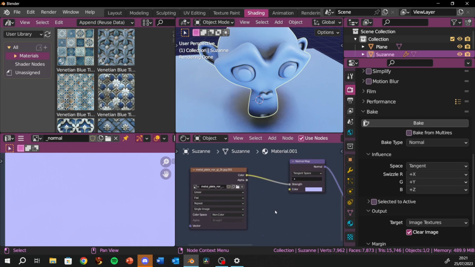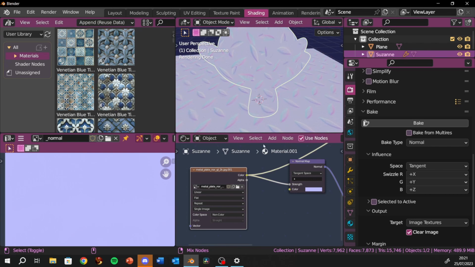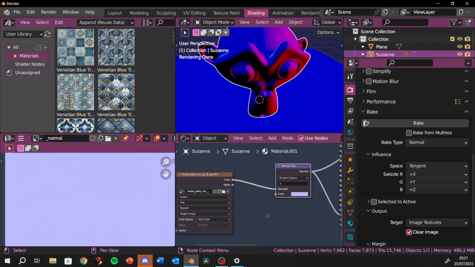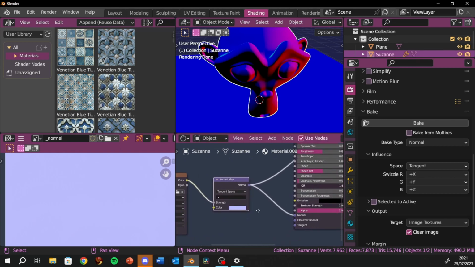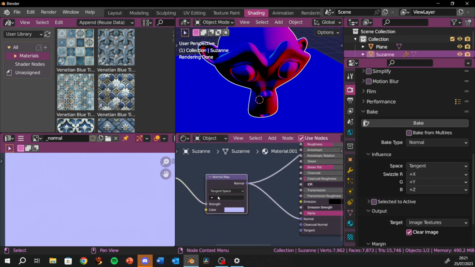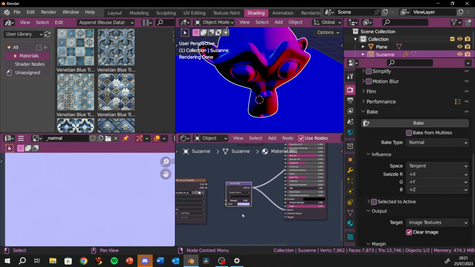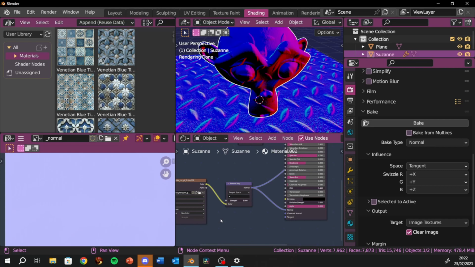What is going wrong here? This texture is there. It's put in here. Somehow it's not strong enough. I put it in here. Yeah? I did this.